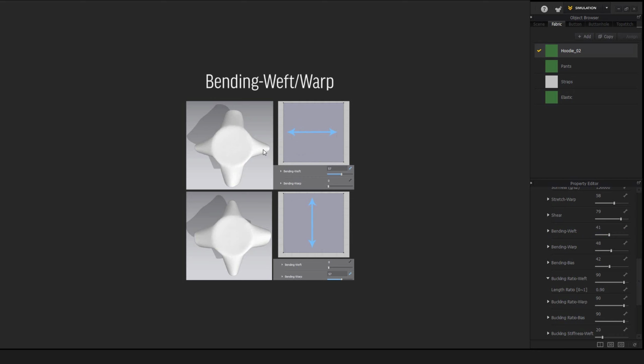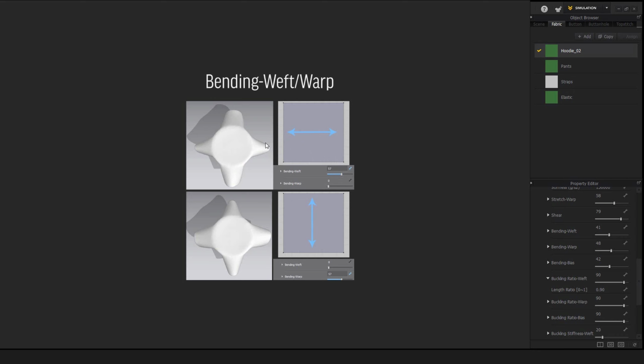We'll begin with the first one. As we can see, we have bending on the weft set to 57. Weft is this line, so it means that for those edges, let's say this edge on the left and this edge on the right, if we were to bend this rectangle in such a way that we wanted those edges to touch each other, and we set something other than 0 in the weft settings, there's going to be resistance against this kind of action. And this is exactly what we have in the illustration.